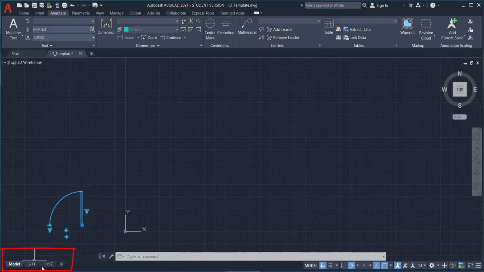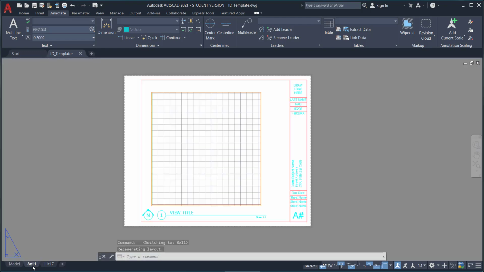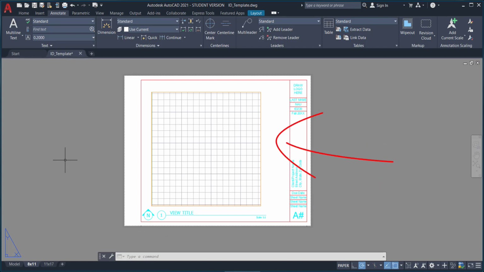Down here in the paper space area, we have the model space, which is what you see here. We have an 8 by 11 template, and we also have an 11 by 17 template. Just to quickly go through, here's the template for your title block. Remember that the gray area is just a background. The white area represents the sheet of paper that you're eventually going to print, like the size of the paper. So you can actually draw lines and everything on this title block.